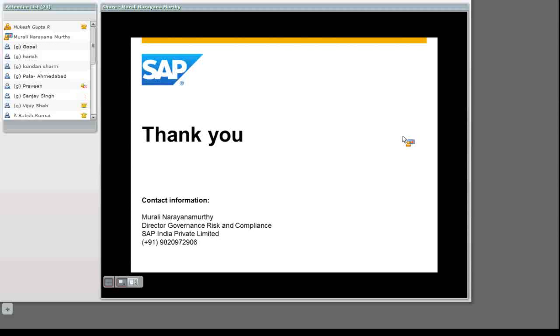So we also have, from SAP Labs, Mr. Venkat Adhikama Sethi, who heads the development and the quality for our GRC solutions. And I would be working very closely with Venkat Adhikama Sethi, depending upon the feedback that I get from all of you, to launch this officially in India.